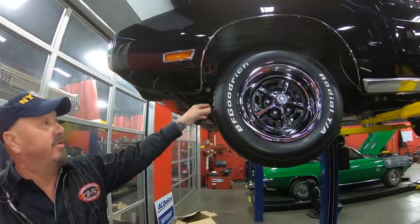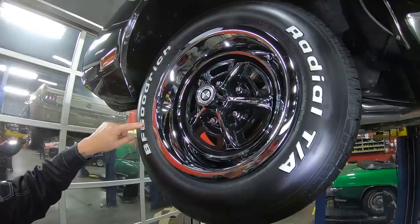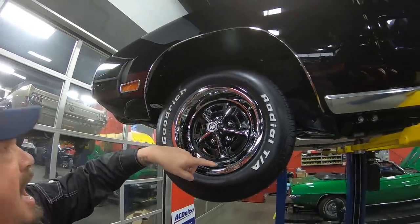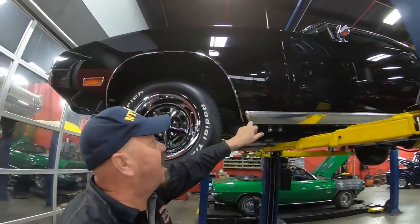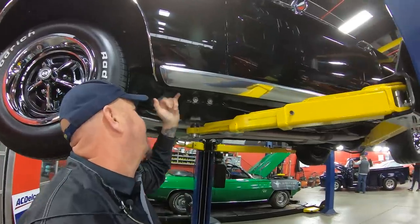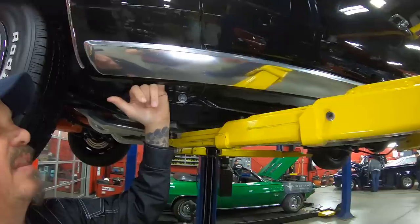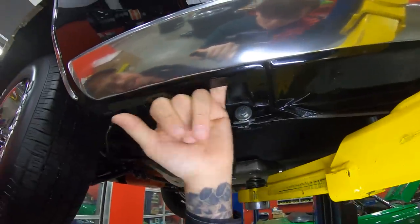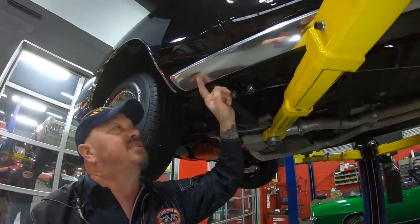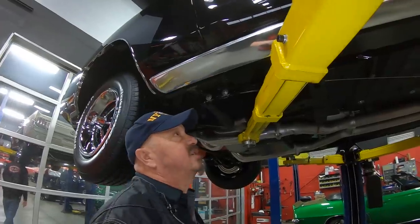We've got great looking rims. I'm pretty sure these rims are brand spanking new. We got 215/70R15s there. Wheel lip moldings look good. Wheel wells are nice and clean. Rocker moldings look like they're brand new. I always try to feel around on these front fenders because you see that lip right there. On a car that was driven a lot, a bunch of crap would fly up in there. So that's the first place a lot of these cars rotted out. That's a good telltale sign on the condition of the car.